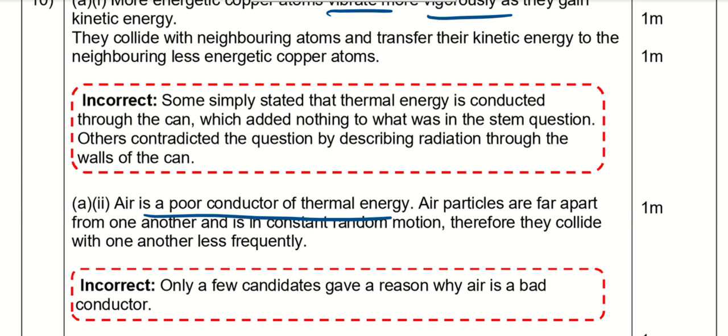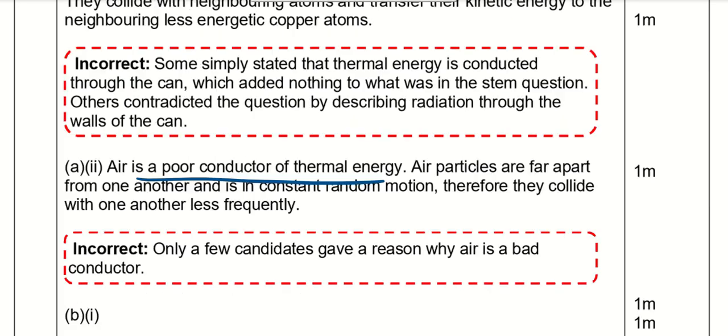You should get 1 mark, but obviously not. They are looking for something more. You read the markers' report. They say only a few candidates give a reason why air is a bad conductor. Only a few candidates. So is it good to explain why air is a bad conductor? But out of the whole cohort that year, only a few said that. So they are raising the stakes, they are raising the bar higher. So in your last exam, can you write explicitly if you know the facts? Okay? Yeah, so this is important.